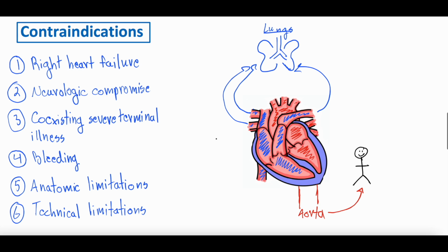Well, some of these contraindications are what we call kind of hard or absolute, and some are kind of soft contraindications. One is right heart failure. As we mentioned, there's two sides of the heart. You can even put a line right down the middle. You have the left side, left atrium, left ventricle, and then the right side, right atrium, right ventricle. The right side pumps blood to the lungs, and then it comes back in to the left side of the heart, to the left atrium, goes to the left ventricle.